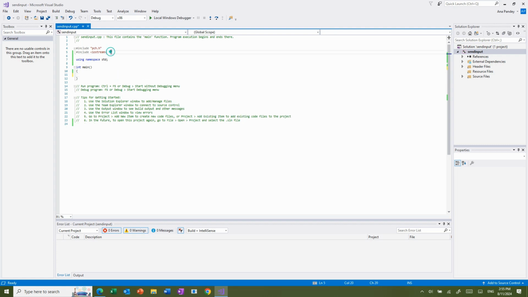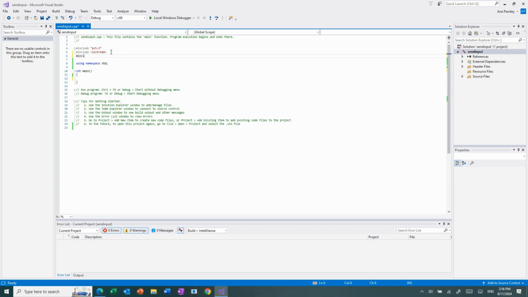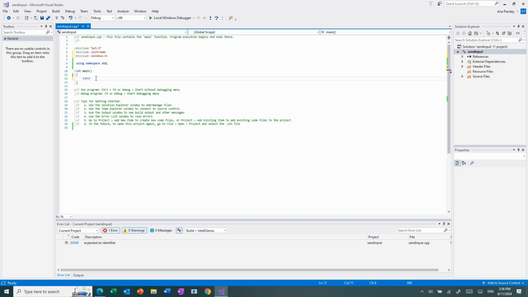All right, and we need to include, first of all, windows.h. This is when we're using Windows. If you're using Linux or Mac OS, I might need to find another tutorial because I'm making this for Windows. So we need to create an input structure. I'll say INPUT. You can see it recognizes a valid structure. I'm gonna call it mousey.